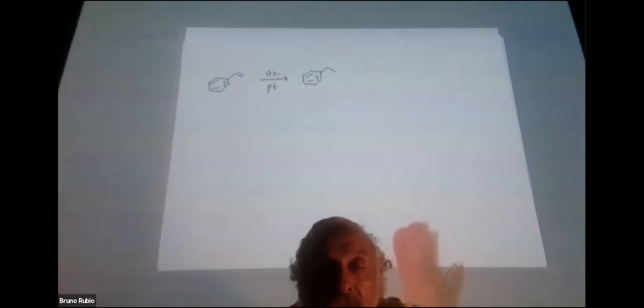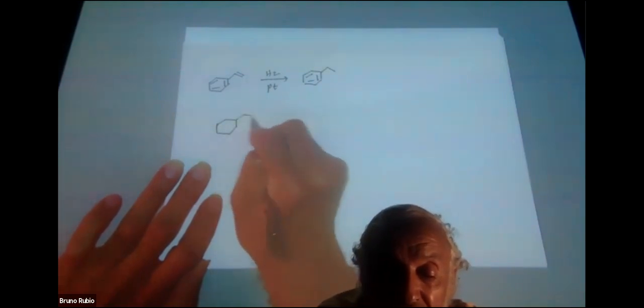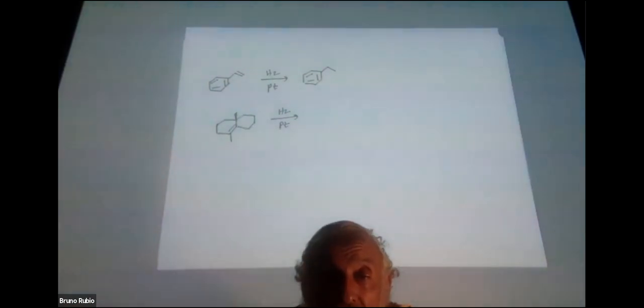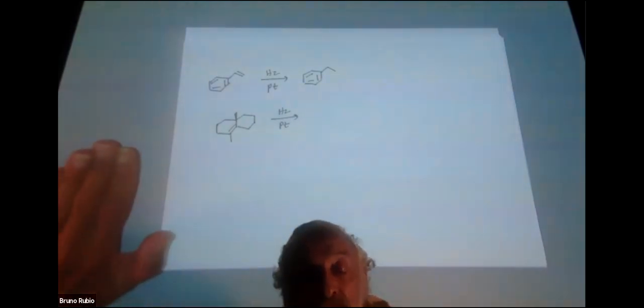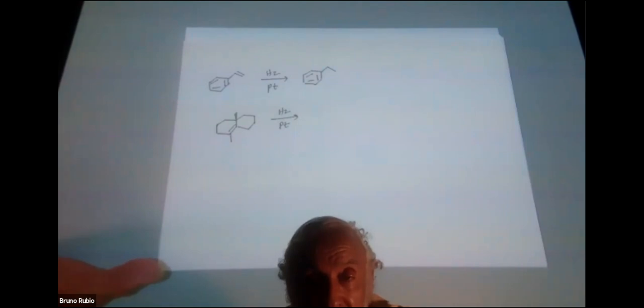All right, but let's try something a little bit more challenging, where some of the stereochemistry is involved. So one of our favorite reactants is this guy here. And what if we were to react him with hydrogen in the presence of a platinum or palladium catalyst? Draw the structure of the product. Well, we've seen this system or something like it several times already. And we know that the methyl group in the 9 position, that's this one up here, that's on a wedge, is inhibiting the reaction from the front of the molecule. So the back of the molecule is the less hindered side, and that's where the hydrogen is going to end up. And the hydrogen is also delivered in a cis manner.